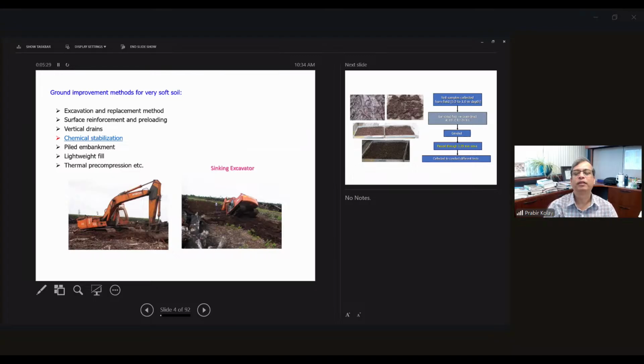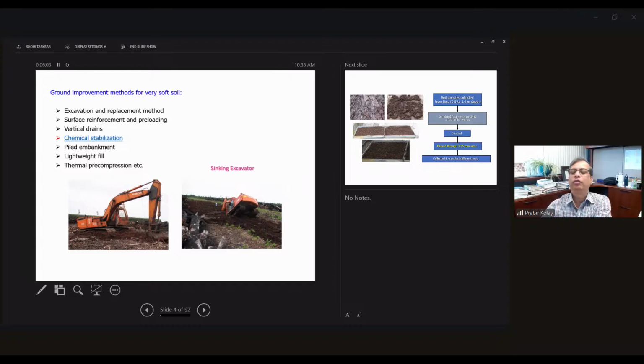So, the ground improvement methods. I'm going to talk about peat soil stabilization, which one of my graduate students used while I was in Malaysia. If the depth of the peat soil is only 1 or 2 feet, you remove it and fill it with good sand. That's the replacement method, remove and replace. But sometimes the peat depth is quite thick, so it is not economical to remove all the soil.